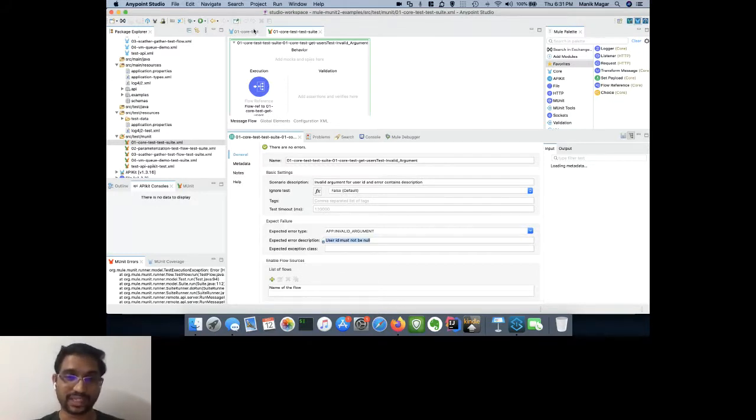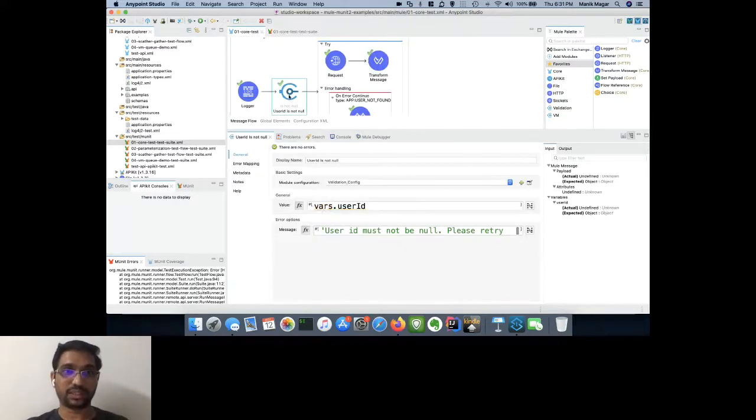So as long as this exact string is contained in the message that you are throwing, it will succeed. But if it doesn't contain it, and if I just write ABCD here, now that string is not part of this whole message, the test will fail, because error messages can be any longer, right?